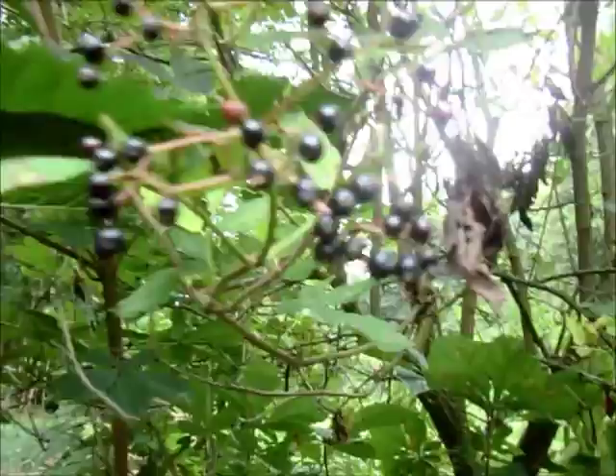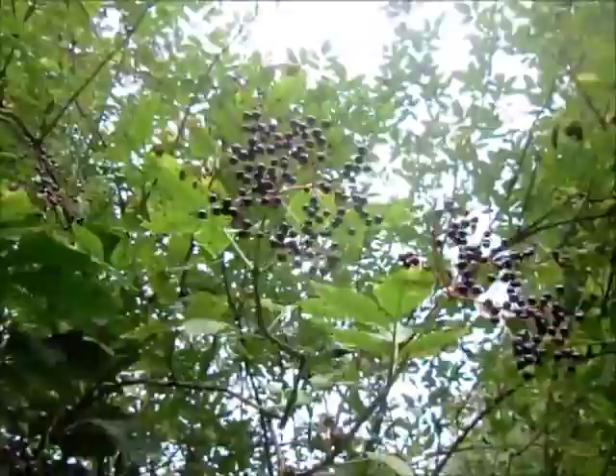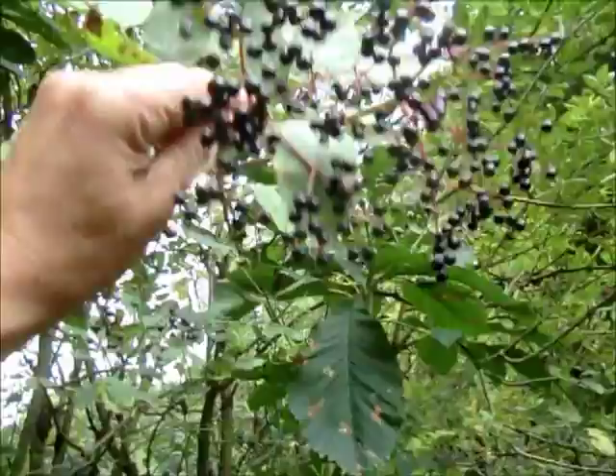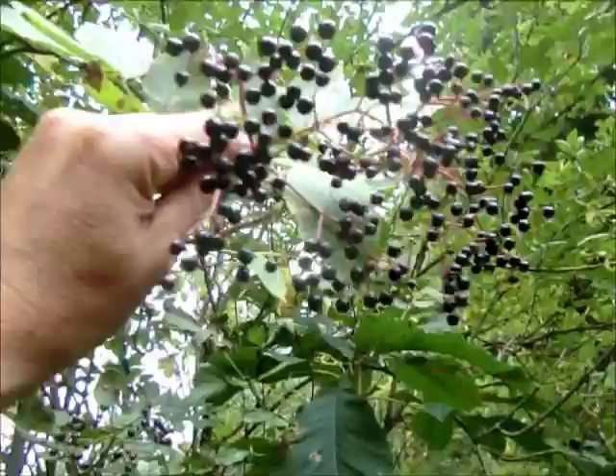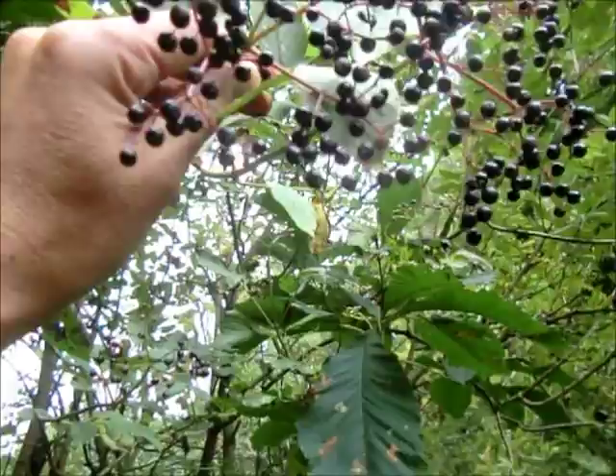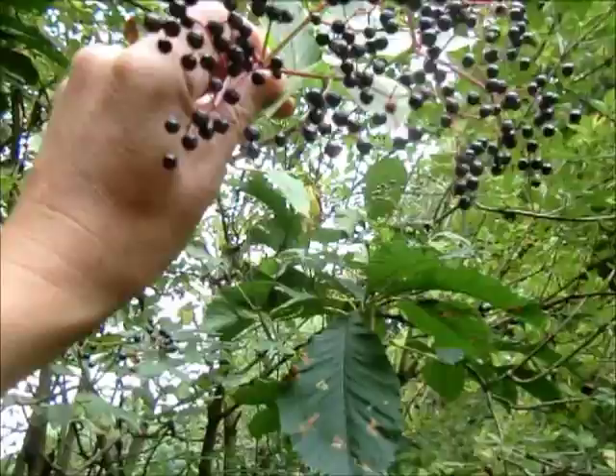There is one thing I've never tried with elderberries. The juice makes quite a good dye — it's quite a stable dye that doesn't wash out too easily. You can also use them to make litmus paper, which I might give a go. Get some acid-free paper — usually sketch pad paper is acid-free — and soak it in the juice and see if it works. So I'm going to take these and give that a go.